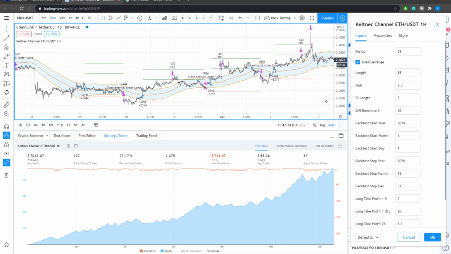This bot can be a nice addition to your overall system because it's not firing quite often. However, the percentage of profitable deals is quite high. So if you combine this bot in particular with any other bots that you can find in our platform, this will give you a nice diverse portfolio of bots.